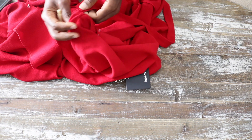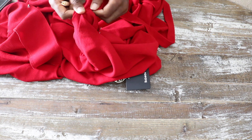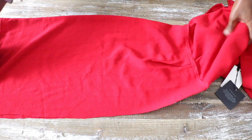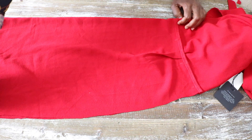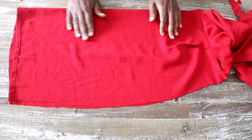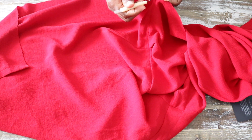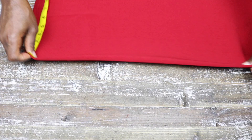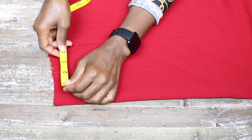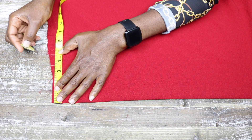On the other side of my seam I took out the belt before proceeding to cut the excess fabric off. I ended up with the front of the dress separated from the back. After separating the upper back from the lower back, I folded the lower back in half and from the center back I marked my dart using my measurements.